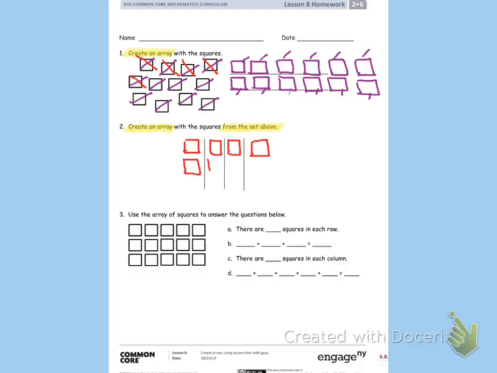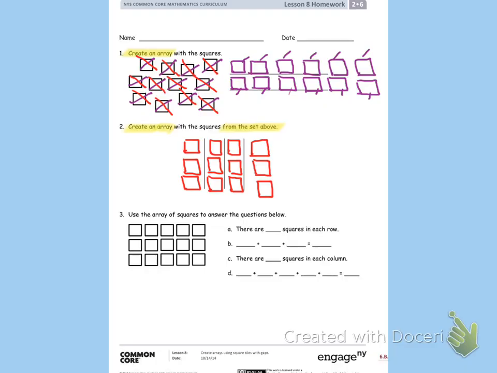You can just draw your diagonal line with your pencil going in the other direction. Okay, now, as you can see, I have 4 columns of 3.